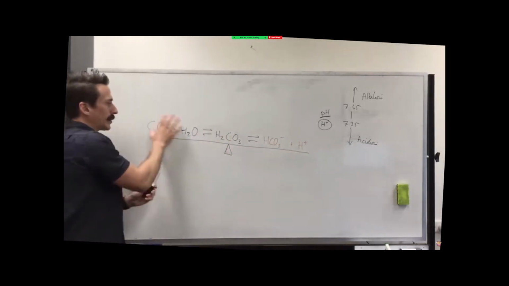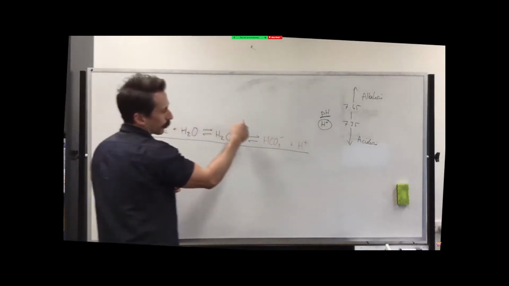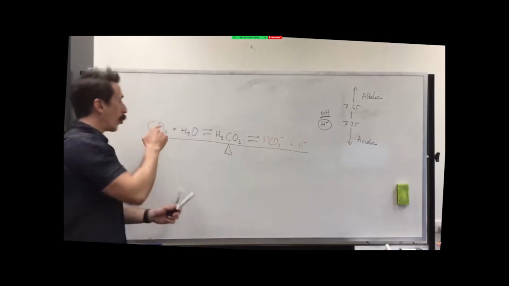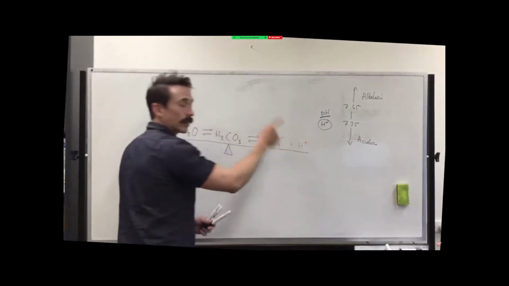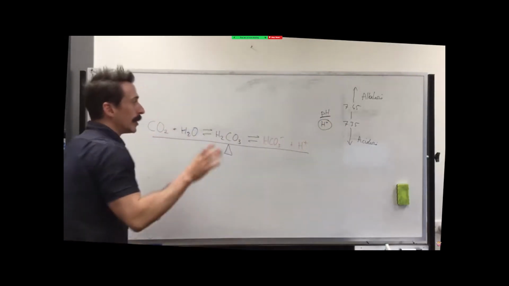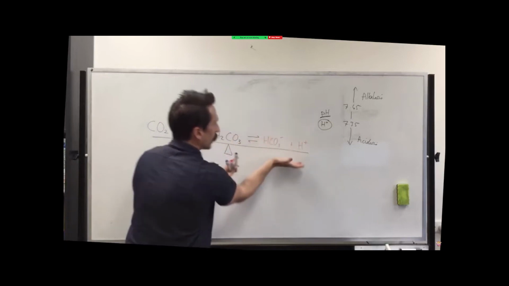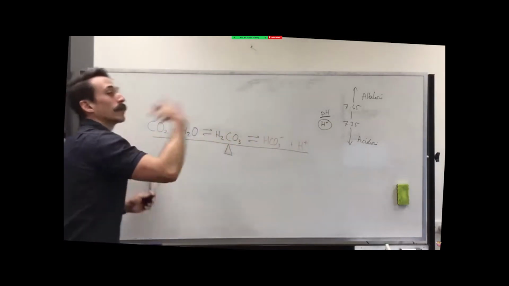If you increase carbon dioxide, this goes up, and everything falls in this direction, producing more acid. So the more carbon dioxide, the more acidic. The more acidic, it means it's going down in this direction and the person has acidosis. Usually the body's very good at compensating, and it will bind with that and roll back down in this direction, and you'll breathe that carbon dioxide out.